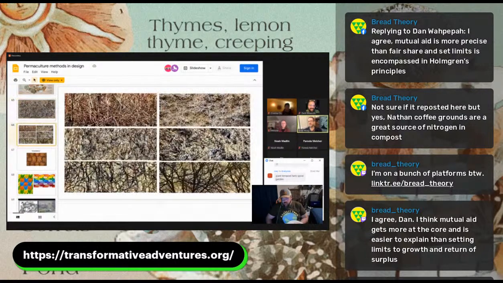So that kind of brings us to this. Let's see how we can do. Oh, this is not 6 Jackson Pollock paintings. This is 2 Jackson Pollock paintings and 4 actual nature fractal patterns. So the top one, I used to do this as a trick question, and it was a mean teacher thing. No, the top one is a set of root patterns from woody perennial planting. The top right is mycelia and a pattern of mycelia. The bottom 2 left are a Jackson Pollock that was fractal, and a Jackson Pollock that is not fractal. Maybe you can guess which one you think is fractal and which one isn't.